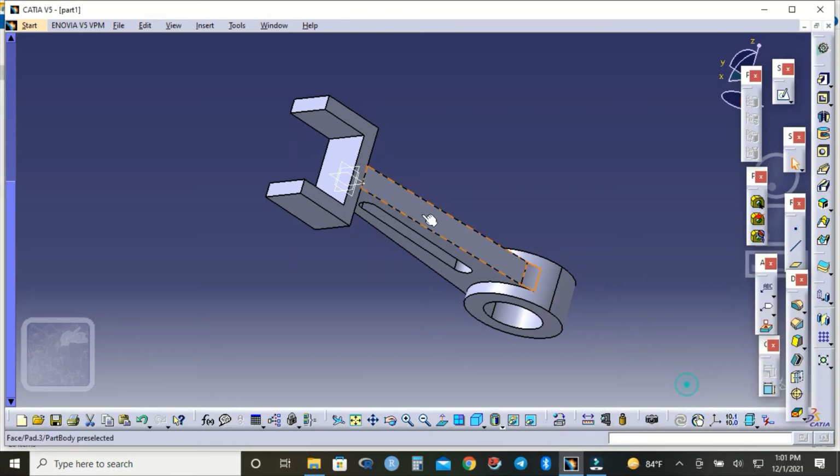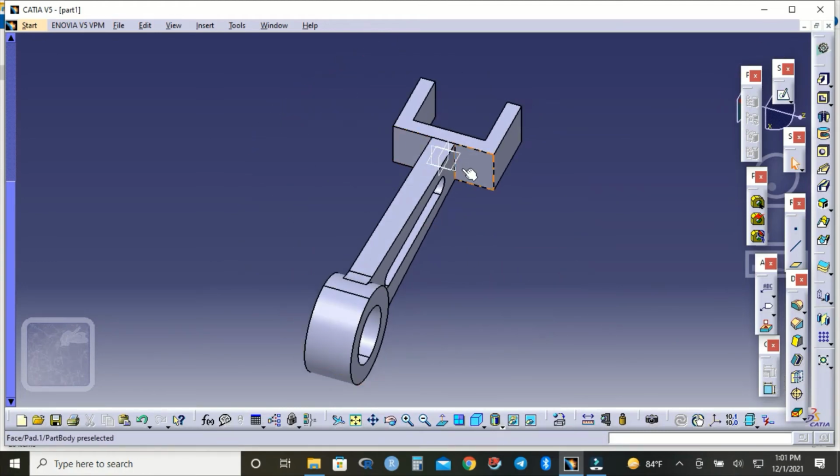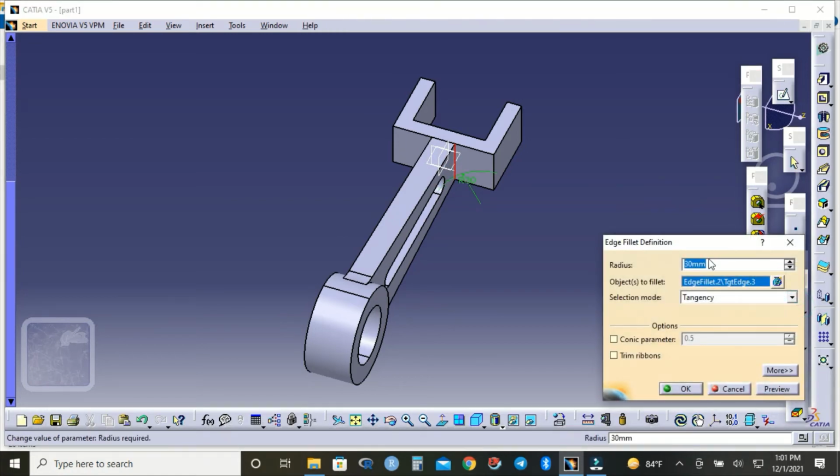Okay, then and again this part, which is about 6 mm.